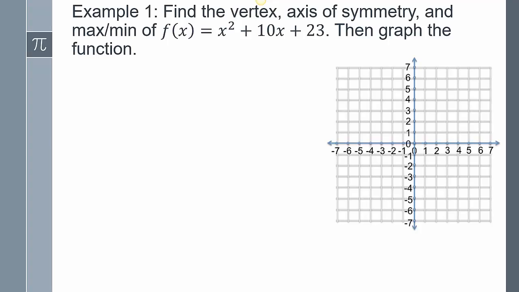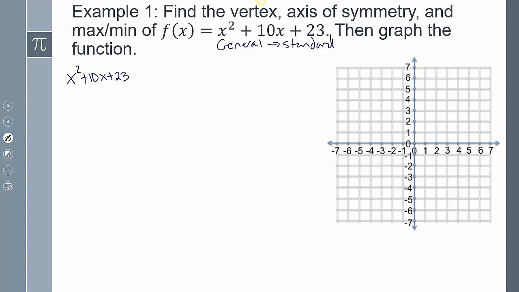So for us to graph this, a strategy to use is to convert this function, because right now it is in general form, into standard form. Once it's in standard form, it's super easy for us to just take a look at the vertex and be like, oh, the vertex is this, and start plotting points, creating your table, etc. So one of the strategies that we're going to use is to convert this into that standard form, and we're going to use completing the square to do it.